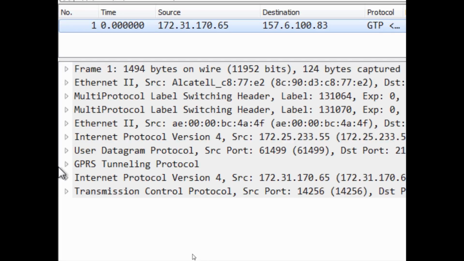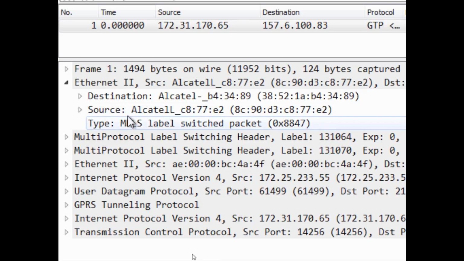So, for example, if I take this Ethernet layer, you will see here that the ether type is MPLS labeled switch packet. I cannot just put the IP behind it, because then the MPLS decoder will kick in and try to decode IP as MPLS. So I need to change that to whatever follows.